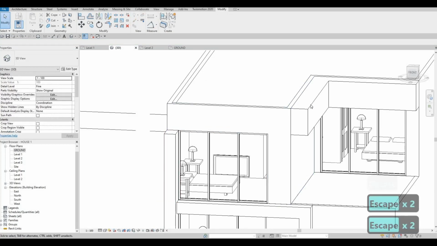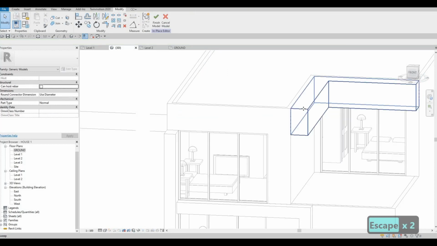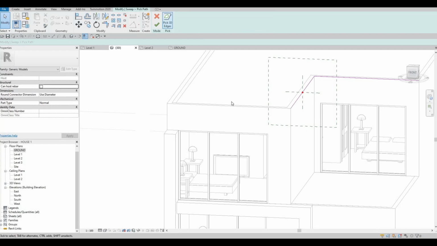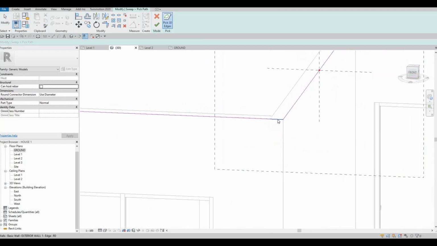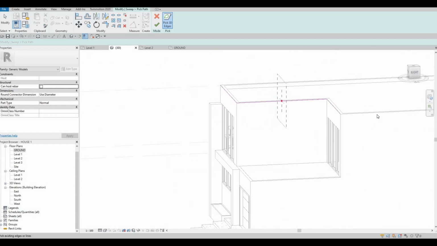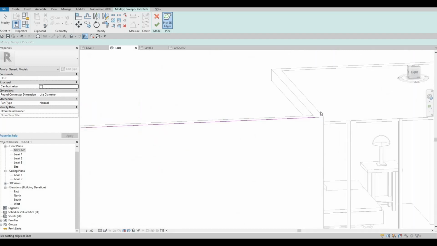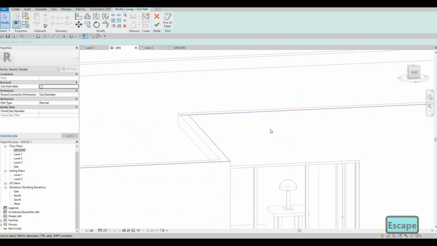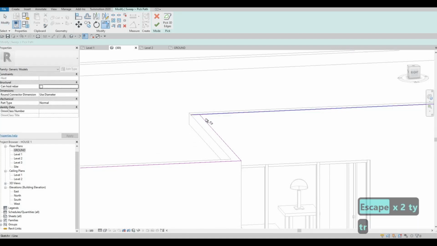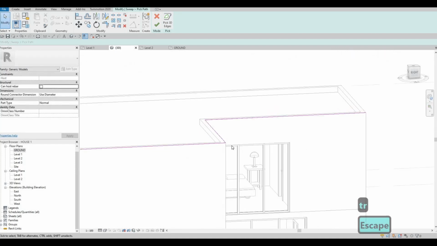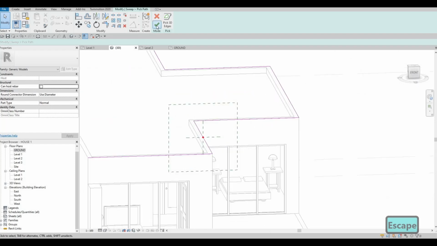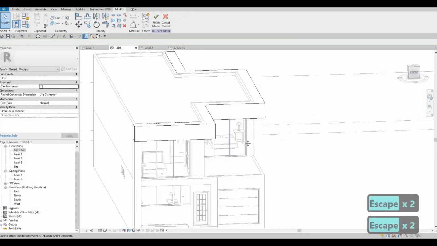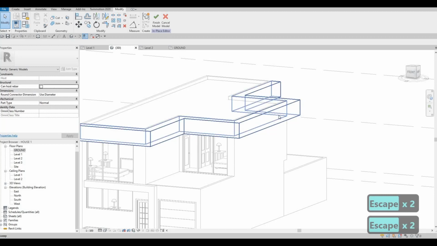Now it's deleted. We can now select this one, edit in place, select this one, edit sweep, and then pick path. Now I'm just going to select all this path that we are seeing, even right here, and then just delete the ones that are over. So now we're good. Click finish and then finish. It's basically the same thing, but we're using sweep in order to change this part.